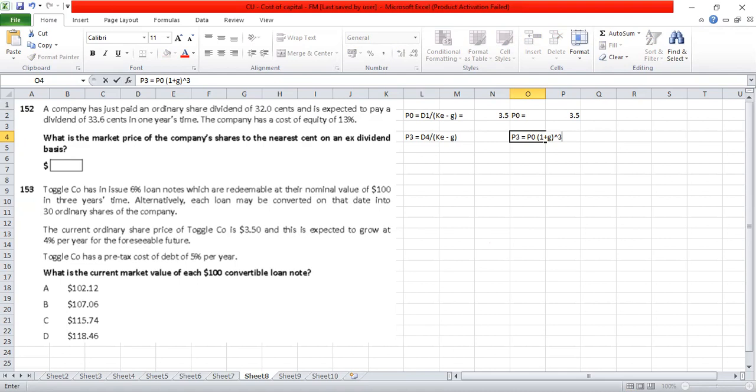And the growth rate is also mentioned to us. What is the growth rate mentioned? Growth rate is mentioned as 4% for the future period. It is at the rate of 4% it would grow. So we have P0, we also have G which is equal to 4%. So can we find out the value of P3? P0 is equal to 3.5 into (1 plus 4%) to the power of 3.